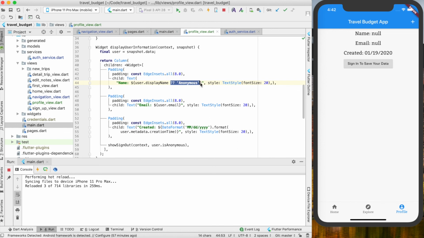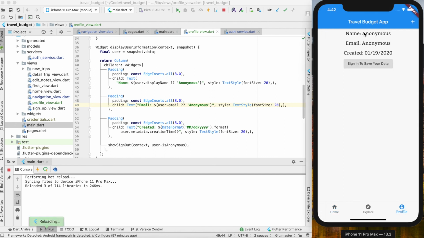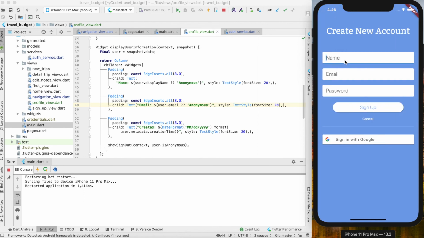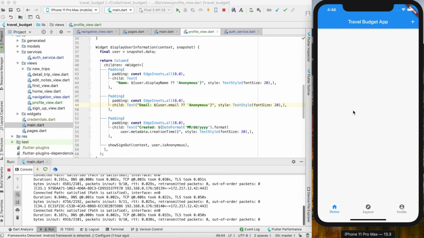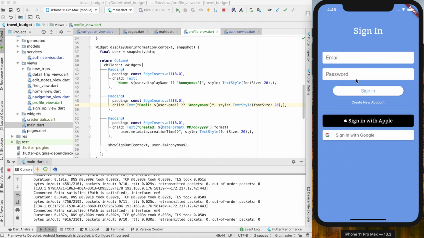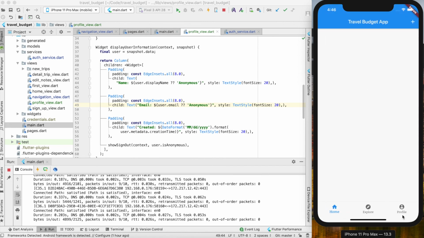and we can just basically copy this and do the same thing on the email. And now if we save and look at this, you'll see both of them are anonymous. If we do sign in, and we can just call this whatever. Basically now we created an account for that originally anonymous user. You can see all of this information was updated. If we were to sign out, we can both sign back in as that user, which this is just old. To show you, this is just stuff that used to work.